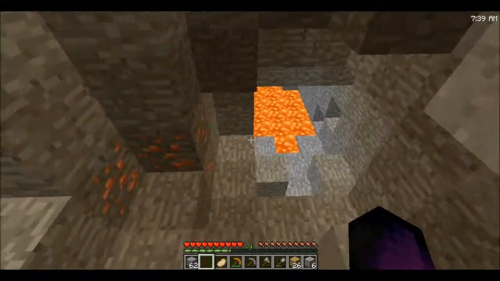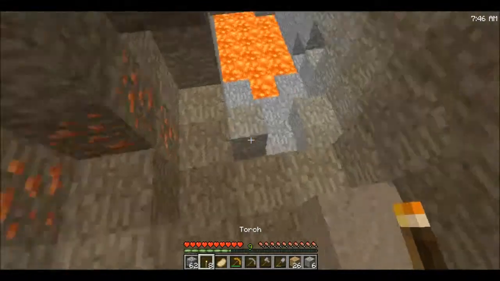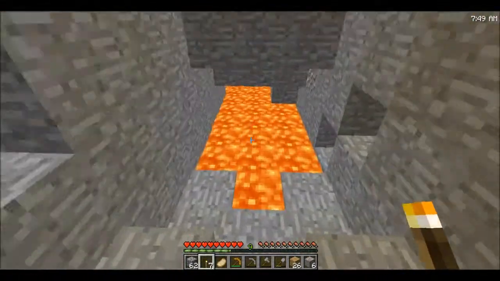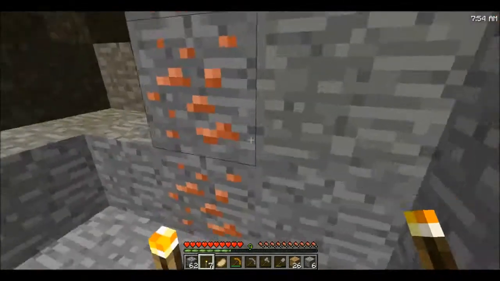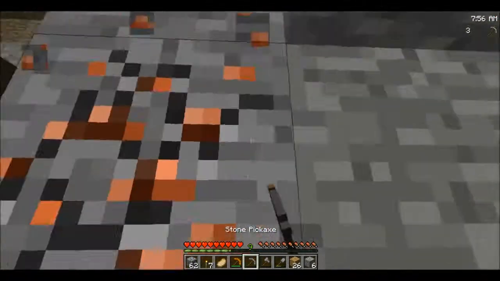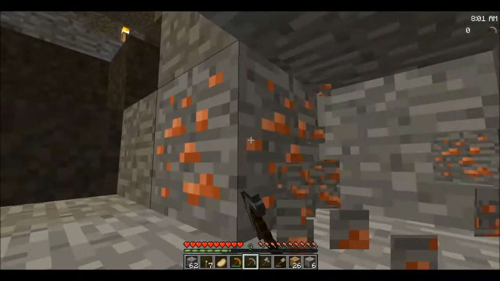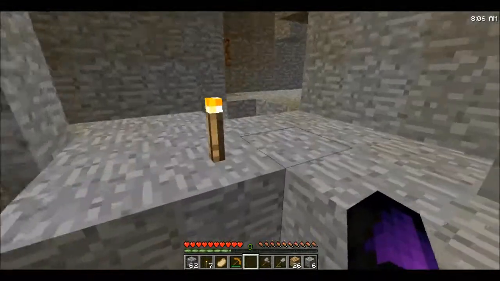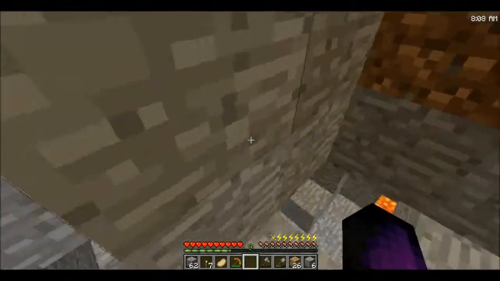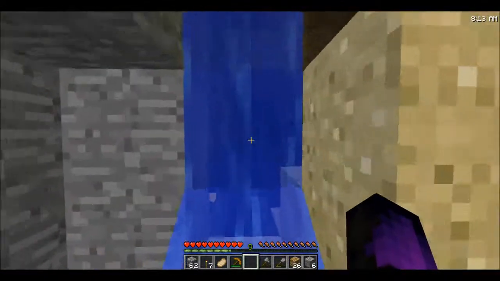There we go. Yep, we need that coal. Ran out of torches. Oh, we got enough. We're going to last a really long time. Doesn't look like any diamond back there. But let's get this copper, because it's nice to have. If anything, we can just make some copper blocks and make a vault or something out of it.